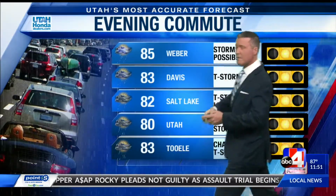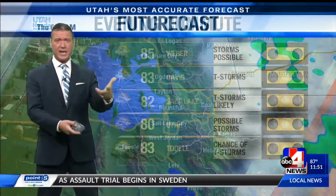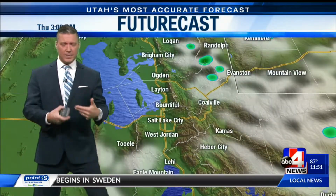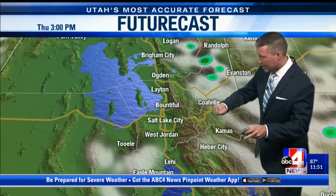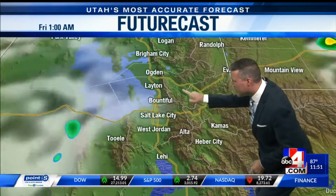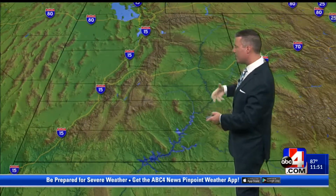So for the evening commute, this is why I say you might want to make some adjustments now if you've got people to pick up, things to do, because it could be slower with heavy rain and some standing water on the roads, and that's a hydroplaning issue. Through tomorrow, a very slight chance of a storm could come. It's a minimal chance. Today is the main event. Friday will really take the rain chances away.